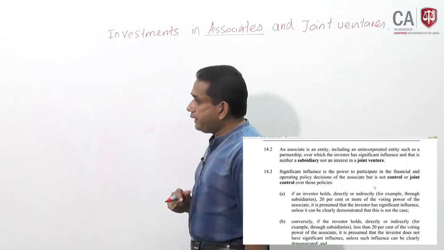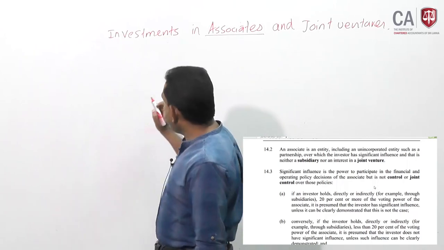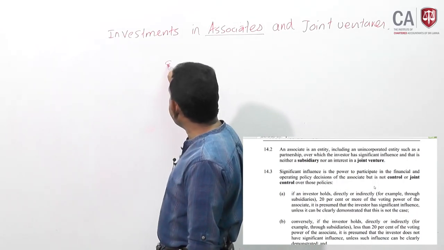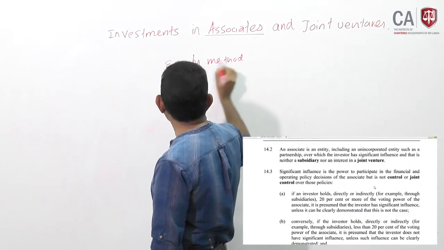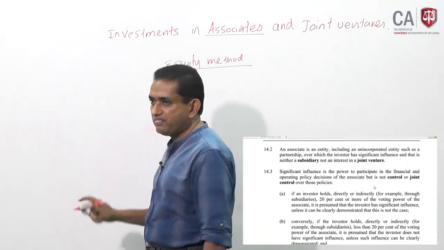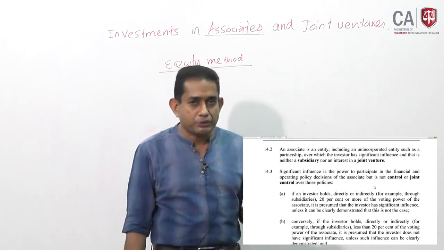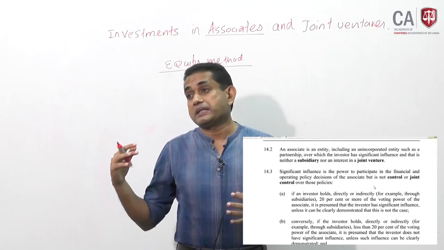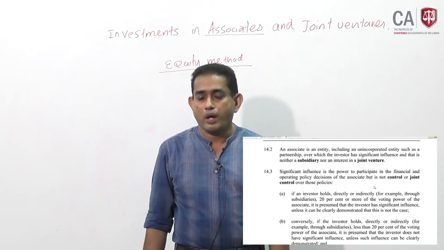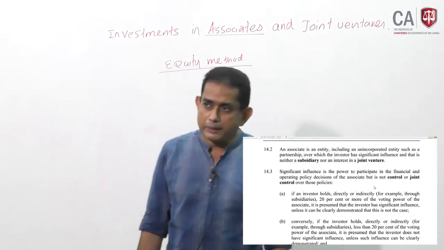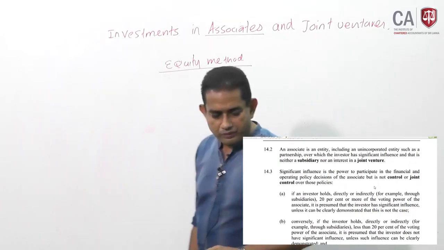Now, LKS 28 Investments in Associates and Joint Ventures stipulates that we need to apply the equity method to recognize associates and joint ventures in the financial statements of the investor. In the equity method, you recognize the investment at cost initially, and all subsequent equity changes are recognized and adjusted to the investment account itself, and there are some other requirements. Now, what are the simplifications given in SLFRS for SME?